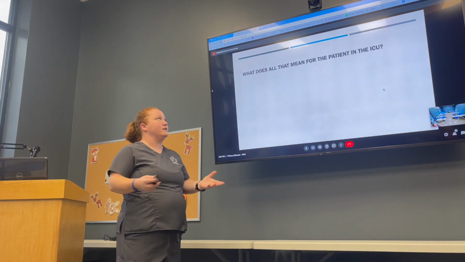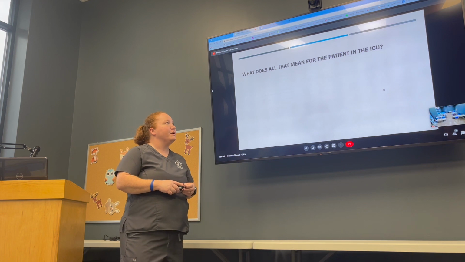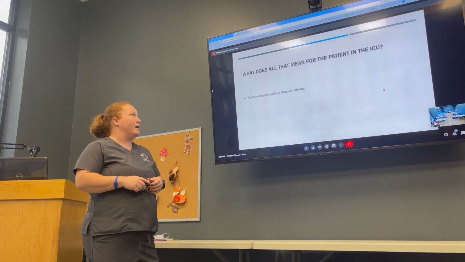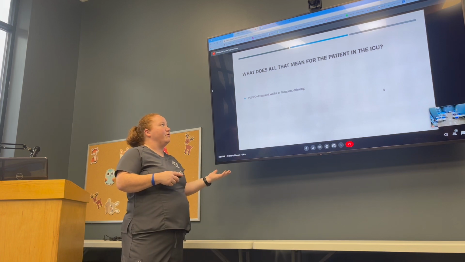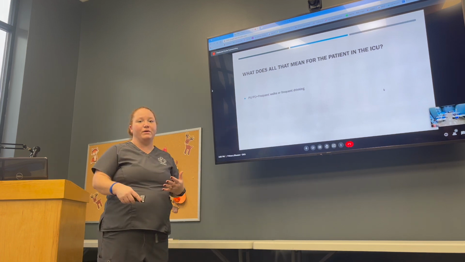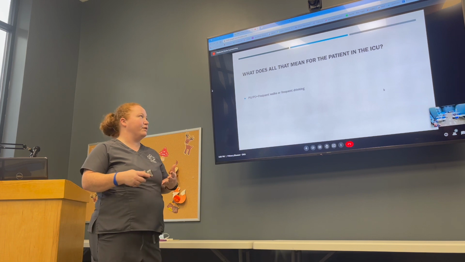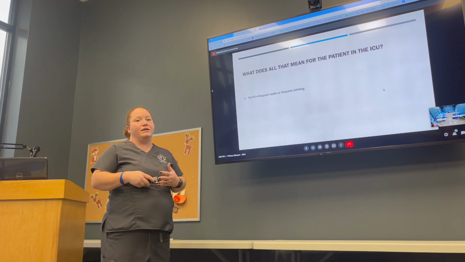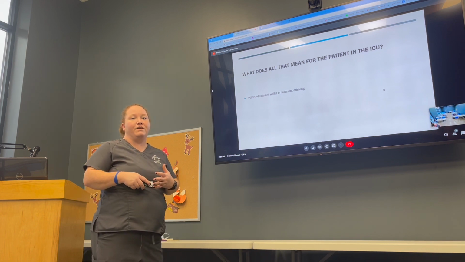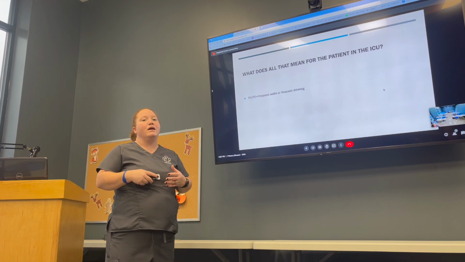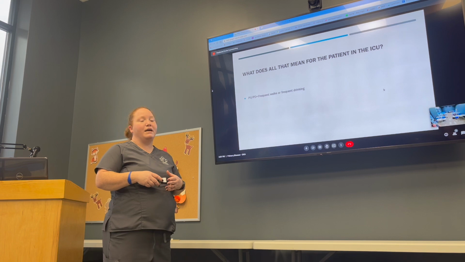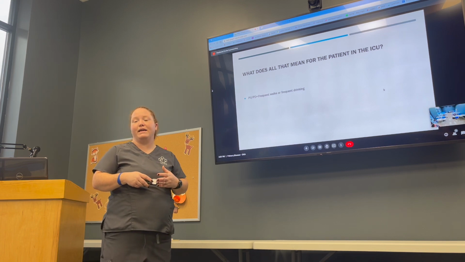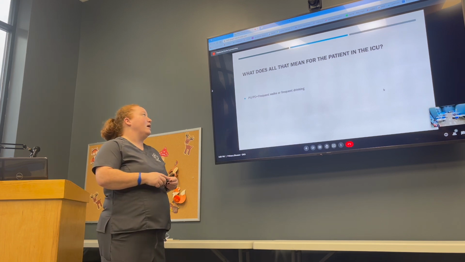So what does all that mean for the patient in the ICU? If you have a patient in the ICU, you realize that they're going to have PUPD. Remember, the frequent drinking, frequent urination. So you may want to pay attention to the patient if they become a little bit more antsy, if they become vocal, or if they seem to be unable to get comfortable in their cage. They may need an extra walk outside.